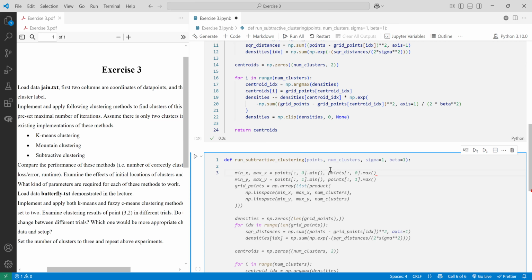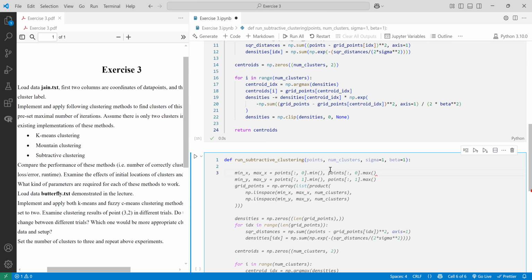And we repeat this procedure until we have found the desired number of clusters. So the cluster centers you found are the actual data points from the original data set that were located in the densest regions.